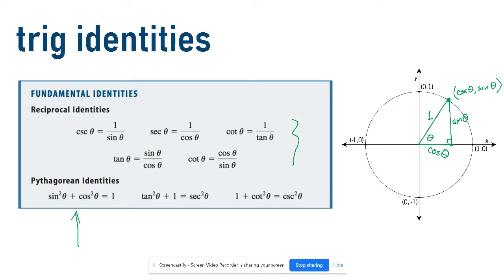And then if I do Pythagorean theorem, a squared plus b squared equals c squared, what I get is cosine squared of my angle plus sine squared of my angle equals 1 squared. And of course, 1 squared is just 1. They wrote this in a different order than I did, but we know because of the commutative property, when you're adding things, the order really doesn't matter. So you can simplify it that way. So that's why that works, and that one's really useful.